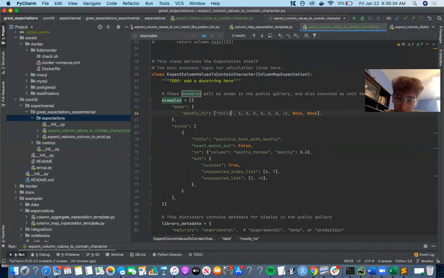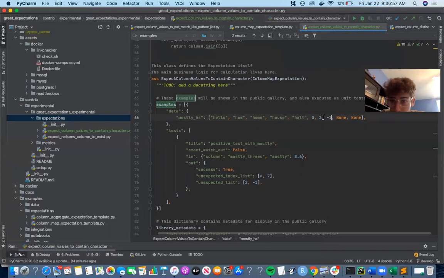And then we're going to put a bunch of words here that contain the letter H. And then we are going to have a couple missing values, and then we're going to have one value here that is uncharacteristic, and we expect to fail our test.